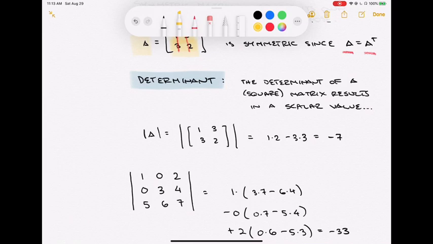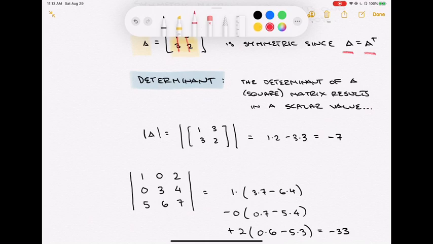Much beyond that, it starts getting really not fun to compute things like determinants. You have to break things down into a bunch of cofactors, and it can get very complicated quickly. I think you should be able to handle hand calculations of determinants for up to 3 by 3 matrices. So if you don't remember all the rules in there, you might do a little bit of a refresher. I'll try to remind you of some of it.